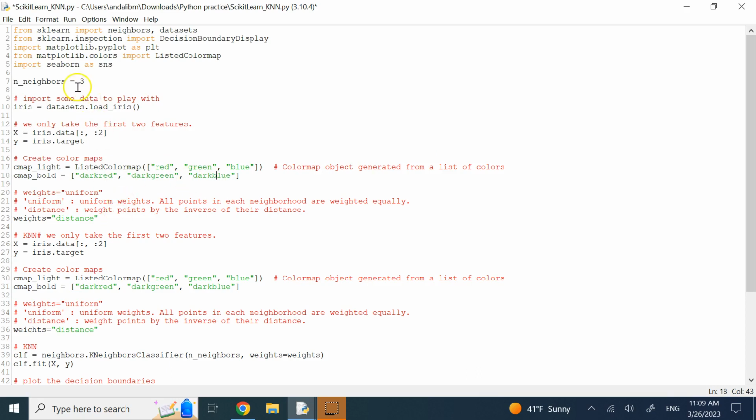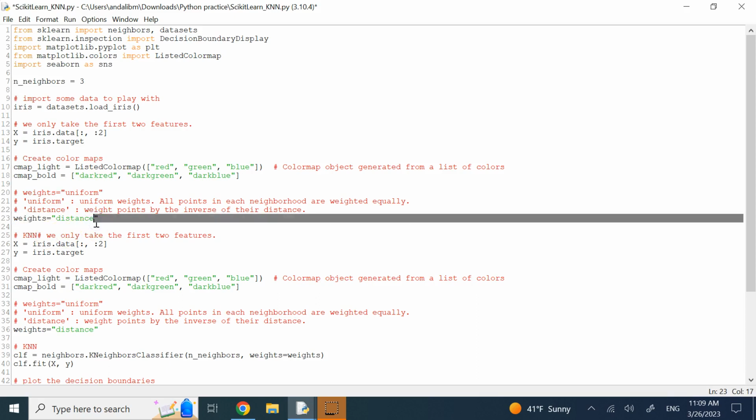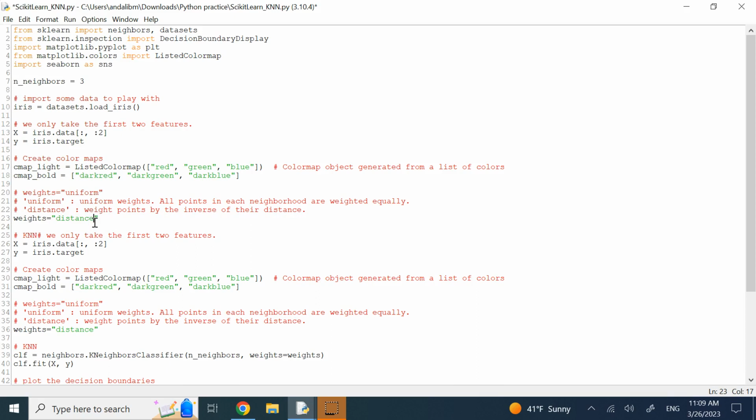The next thing I need to set up for the algorithm, other than the number of neighbors, is the weights. So how would you count the votes of the neighboring elements? Do you use the distance or do you use uniform? In uniform, everybody's vote counts as one. So there is no difference in terms of whether a neighbor to a data point is close or further away. While in distance, the further they are from your point of interest, the less their vote counts. So distance means proportional to the inverse of the distance, not really the distance itself. Here I use the distance, which is actually more accurate than uniform.